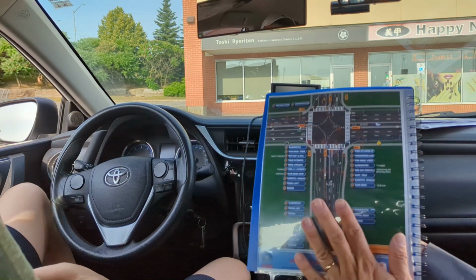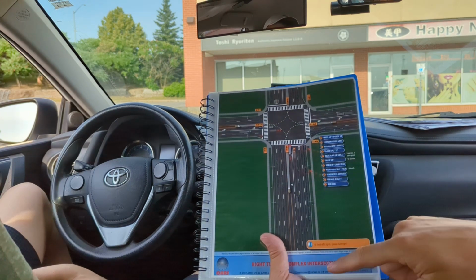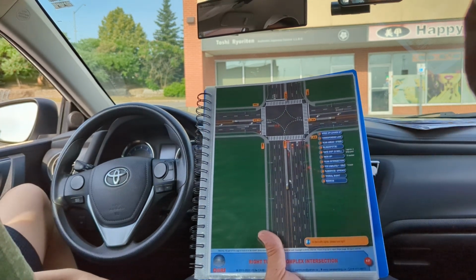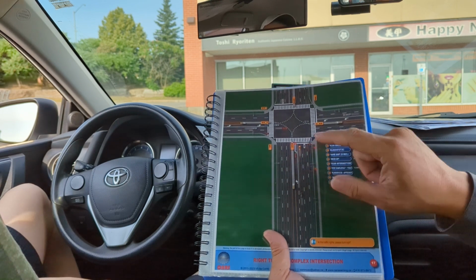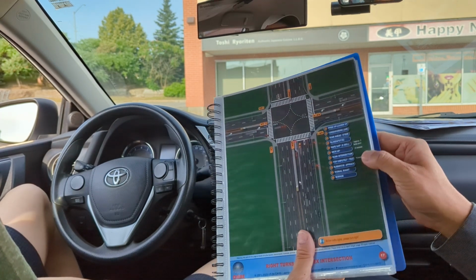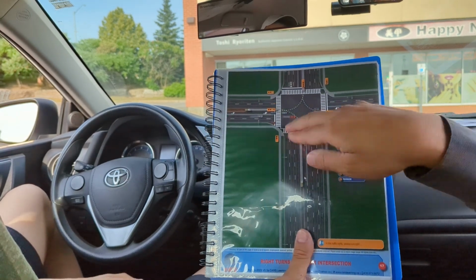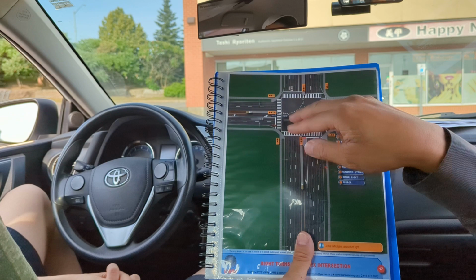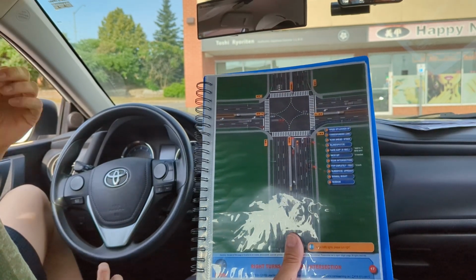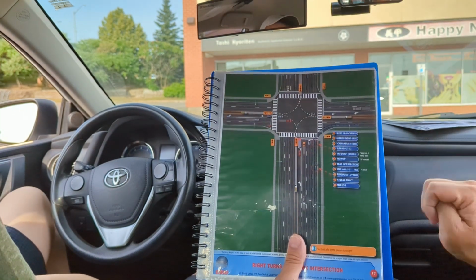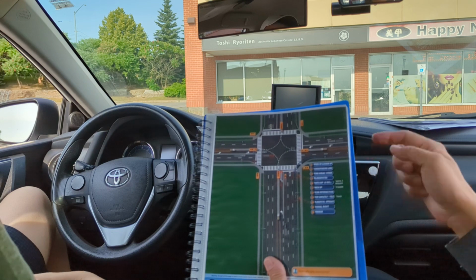All right. So this is for a right turn on a green light. If it's a red light, there's only a slight difference. So mirror, signal, blind spot on the approach is still the same. The biggest difference, of course, is we always have to come to a complete stop and yield to traffic. Now, yielding meaning there's pedestrians from each side here and the cross traffic from the left. That's our main concern. There should not be oncoming traffic that's turning left with us because of the fact that it's a red light.